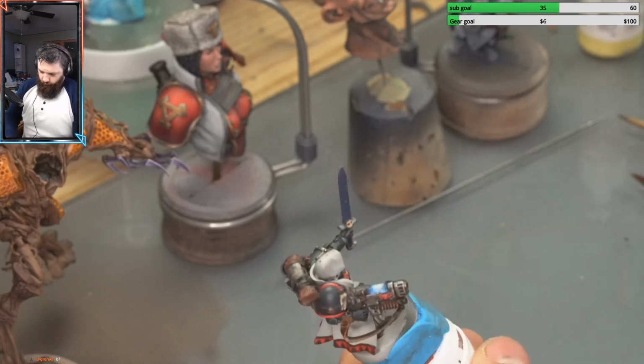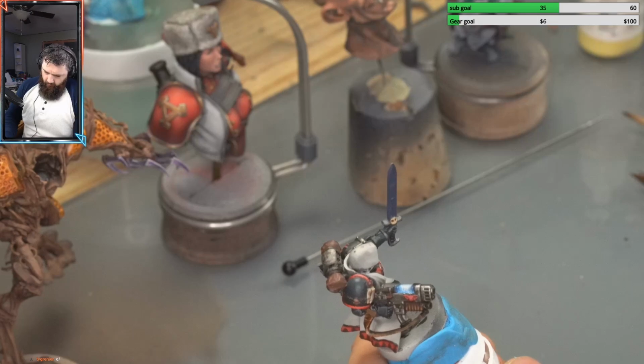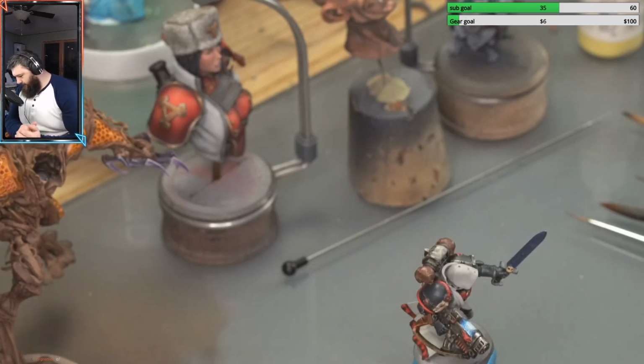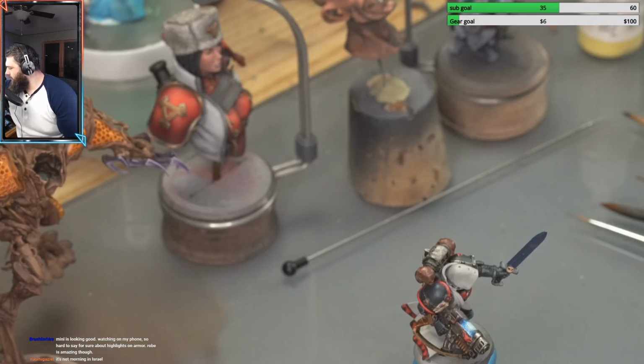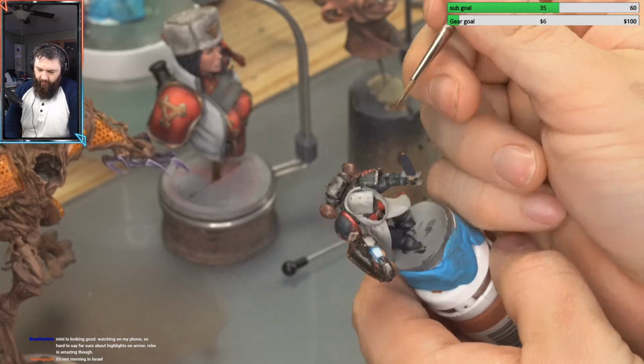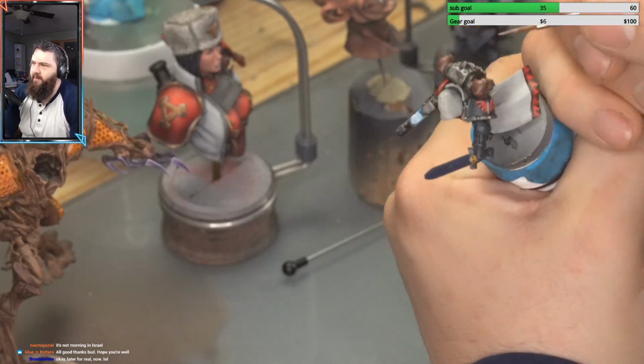Alright, I think we're dry enough. I'm certainly not going to use my new brush with some metallics. They tend to chew up a little. Well, what I do is I mix my metallics in with some opaque paint, and then we come back through with more of the paint, if that makes sense.